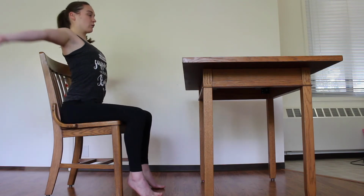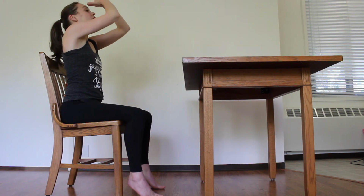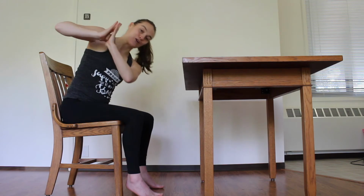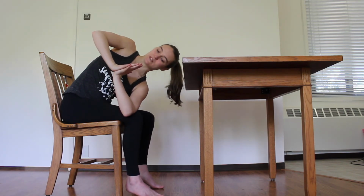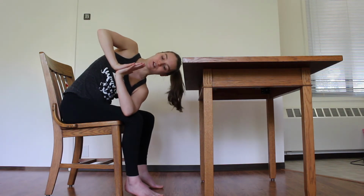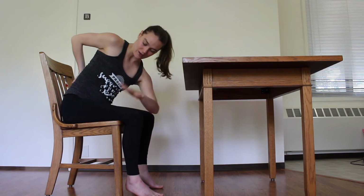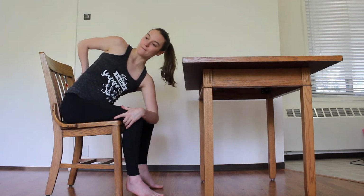And again, inhale, reach up. Exhaling, hands to your heart, and this time we'll take a gentle twist. So starting to hook your left elbow across your right thigh, and twisting open. So lots of options here. If this doesn't feel quite right, you might bring your right hand towards your sacrum and your left hand towards your thigh, twisting that way.